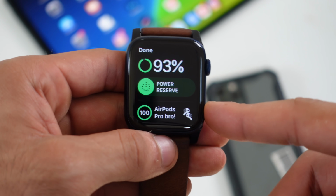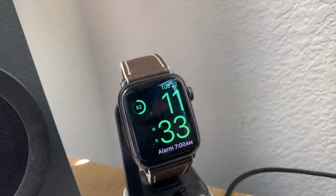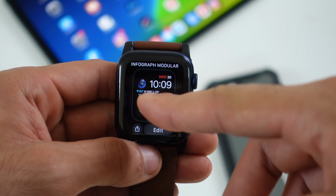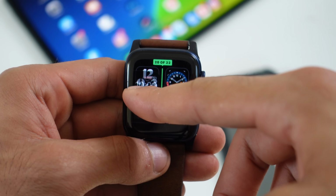Now with Nightstand Mode enabled, whenever you dock your Apple Watch, you can tap the little lightning bolt right here and it'll give you the exact percentage. If you have a lot of watch faces and you want to reorganize them without using your phone, just do this and tap again, and you can rearrange it however you like.